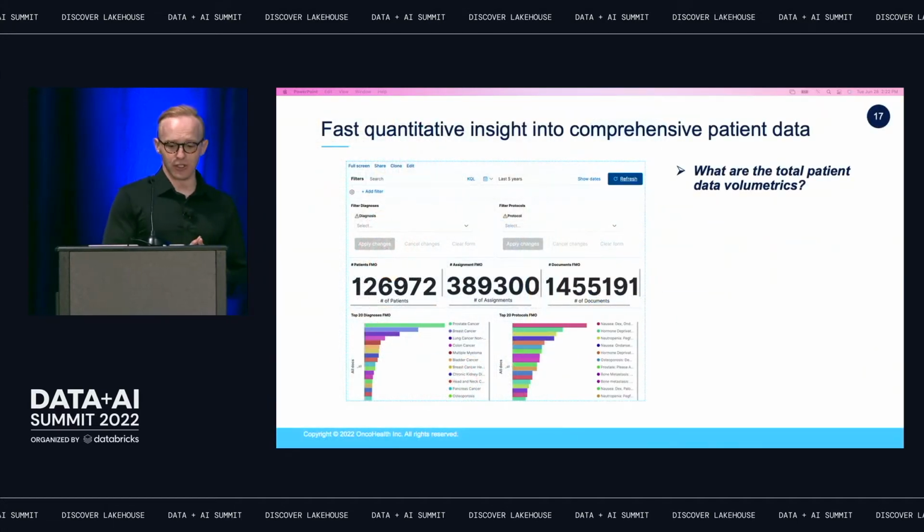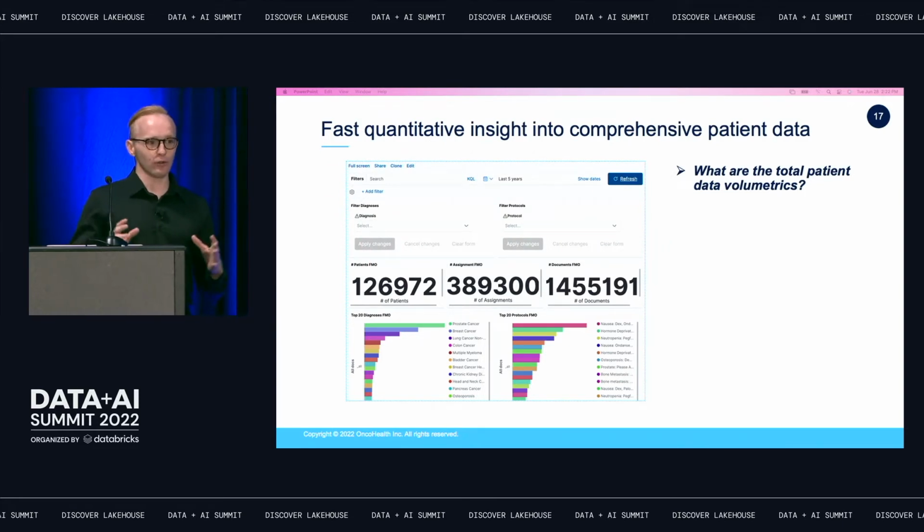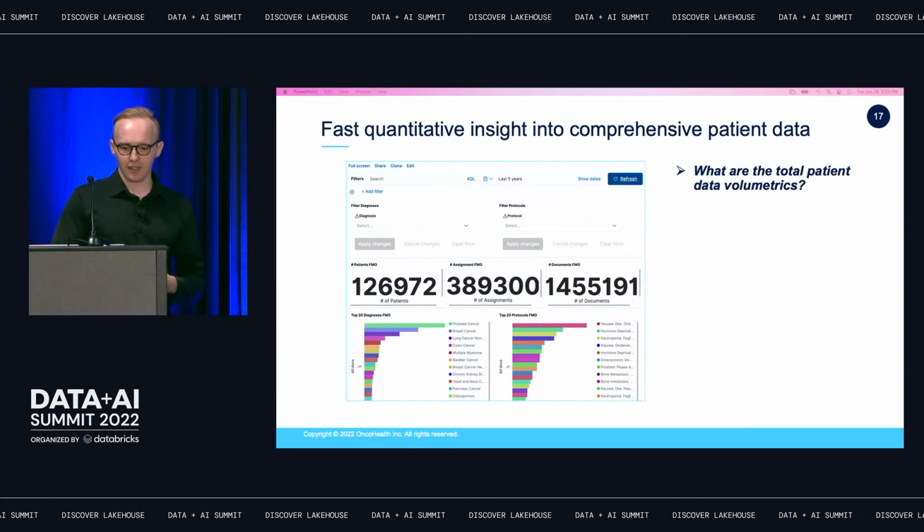And so here's one quick overview, and this is a sample index that's been built on our data. As you can see, this index has close to 1.5 million documents, and right away, an executive user, without seeing PHI, of course, is able to get some basic volumetrics and answer the question: what is the total population of patients that we have, and what kind of data do we have on them? And of course, this can be further customized, and we'll go through some more examples.